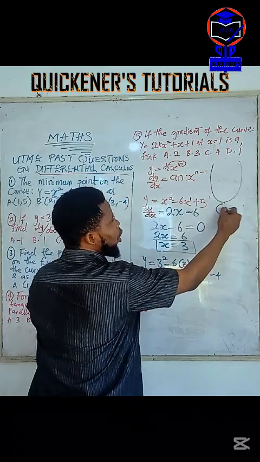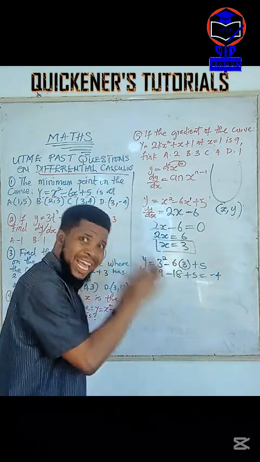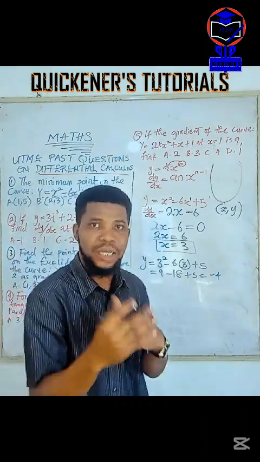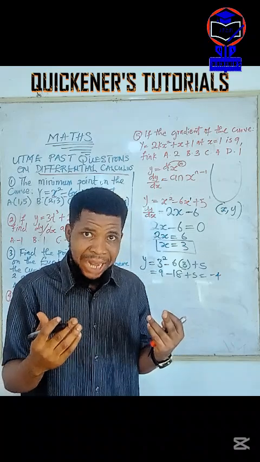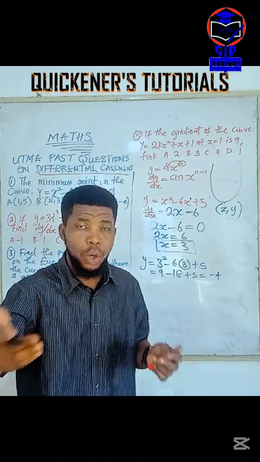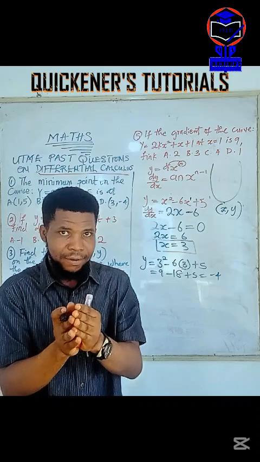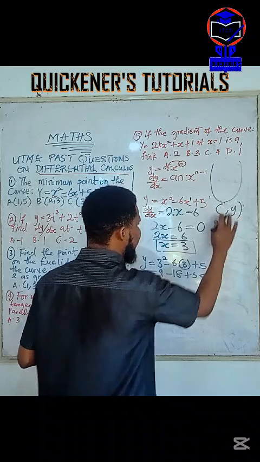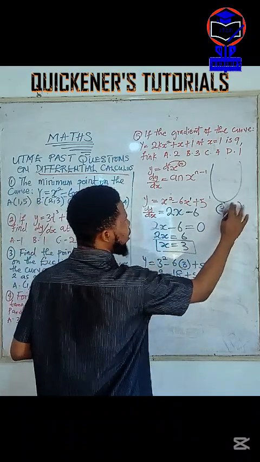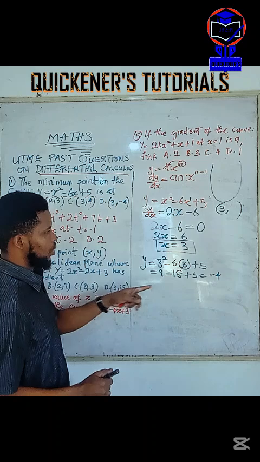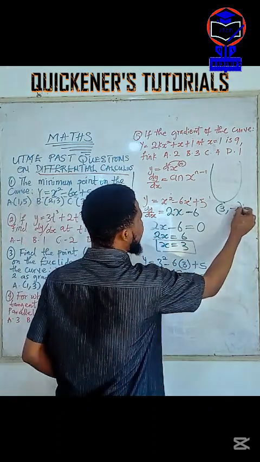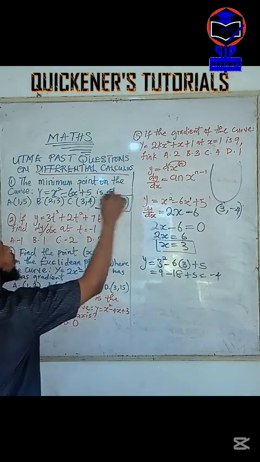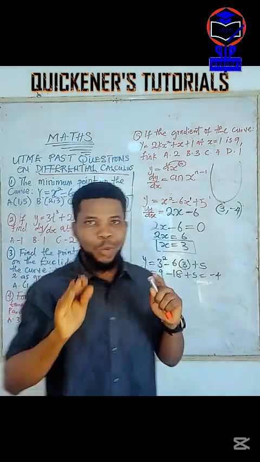So therefore, our coordinate at the minimum point is what? First of all, you know it's x, y for every point, so your x before your y. Because when you are writing, JAMB will always try to twist the same thing that you know, to make you believe that you don't really know it. So x before y for every Cartesian plane coordinate. The value of our s is 3, and the value of our y is minus 4. Which of these options gives us the correct answer? That is the last option. We already have our answer for the first question.